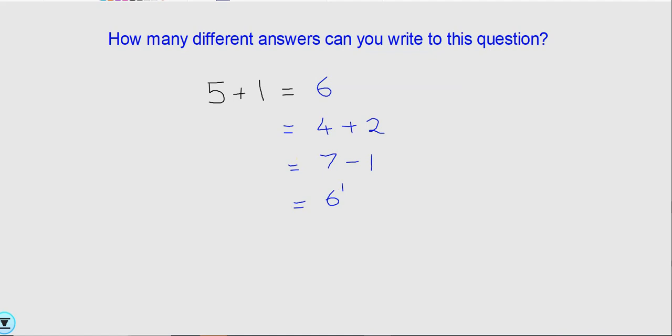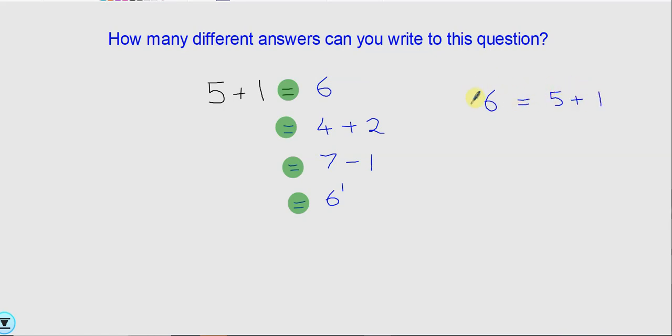The reason I ask this question is because I want you to realize the power of this symbol here, what this symbol actually means. Essentially, it is the same as. When you understand that, it makes things very, very simple. Let's just say, this is a bit of a weird thing to write down, but here we go, 6 equals 5 plus 1.